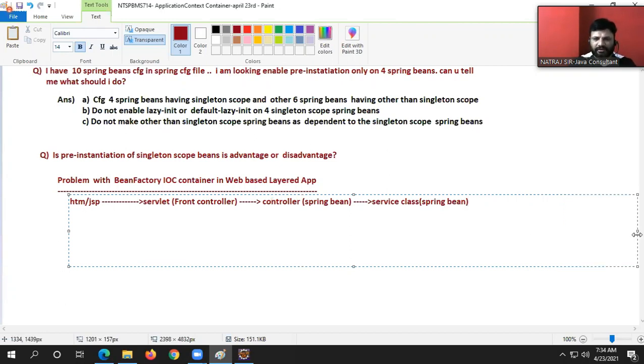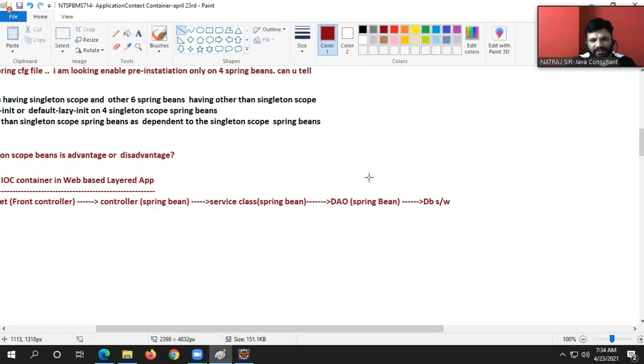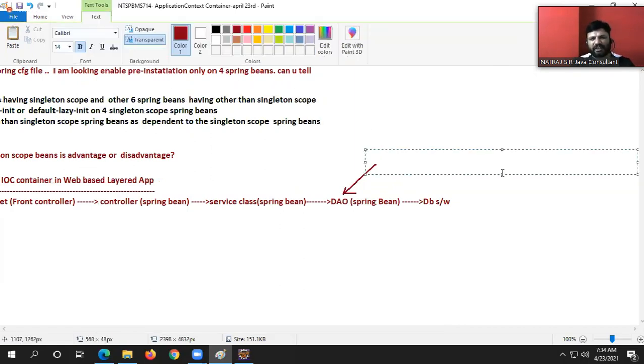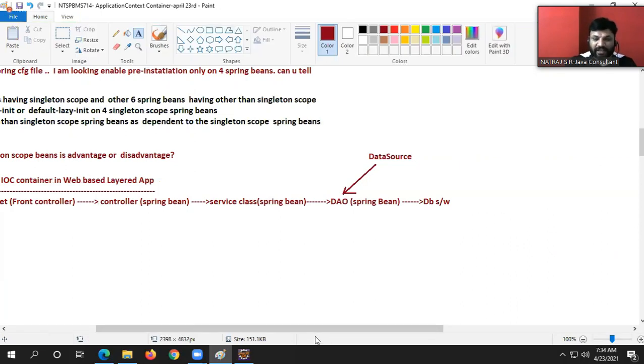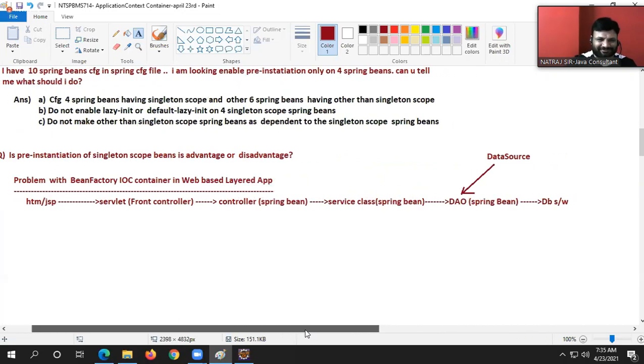Service class, Spring bean. See, I'm not just presenting concepts. I'm trying to link with projects. At least you realized why we learned that mini project? DAO. Our mode of learning is different. Are you listening? Everything we are trying to learn with a project perspective, project angle. If you put a bit of extra effort, your knowledge is totally different from others. Everyone learns only concepts, POCs, Flipkart, DTDC, student course, this kind of examples. But we are learning everything with respect to projects. That's the reason I became angry the other day. I scolded you people like anything when you had not completed the assignment. Because this layered application, I am going to take every time to link every concept. Today also I will check, don't worry. Okay.